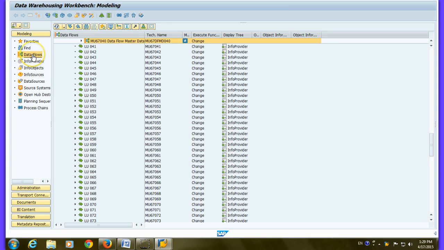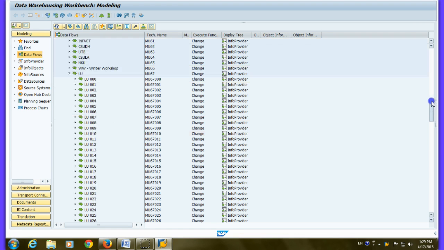Then I will get into data flows and you go to your own login ID. I will go to LU000 and then I will create the data flow.